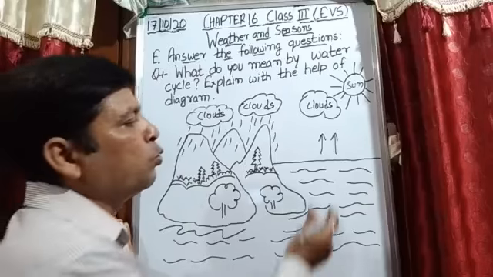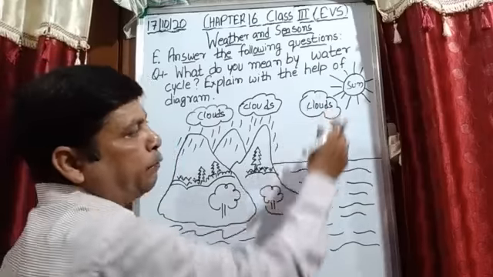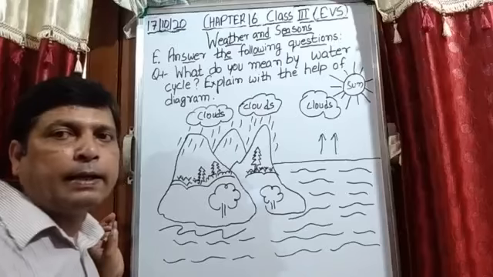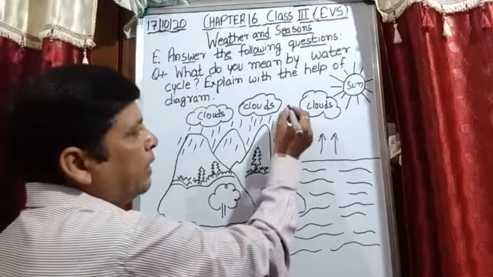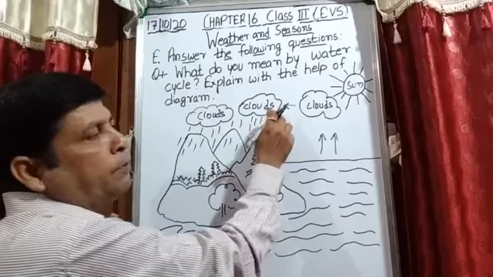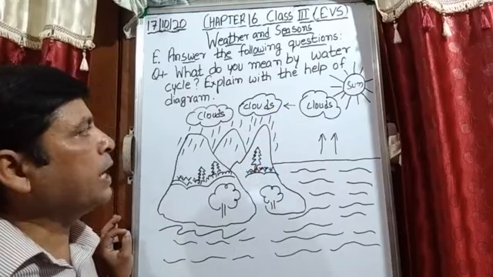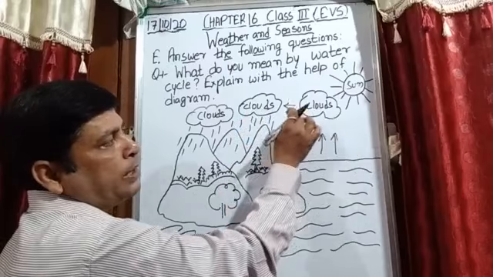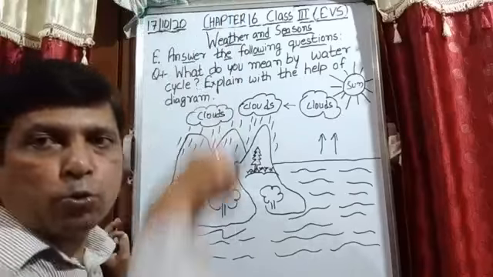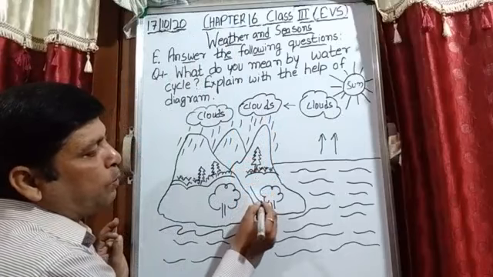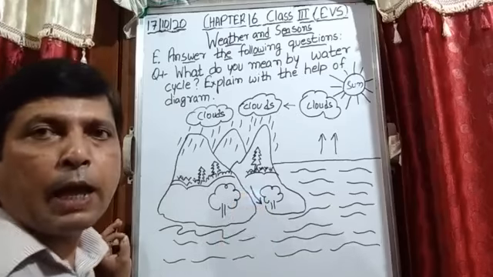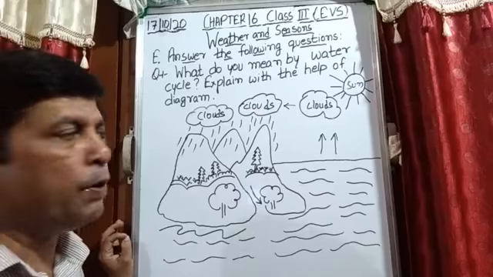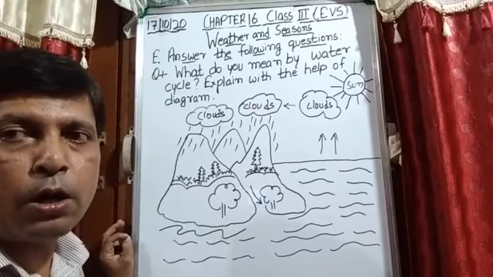From where does the water cycle start? Due to the process of evaporation. Okay, sunlight falls, then the water changes into water vapor and it rises up. So we show the position of the arrow upward. And then see, this is the position of the arrow. Here when it cools, it forms the clouds, and when it becomes heavy drops of water, then this water starts coming down in the form of rain. So this is the upward position, then it forms a cloud, and again the water is coming from the clouds to the ground. So now the position of the arrow is downward. Is it clear? So students, when you are drawing the water cycle, always see whether the position of the arrow is right or not.